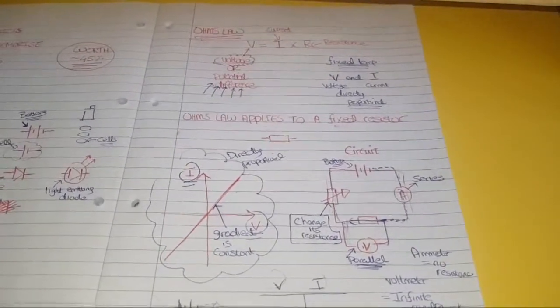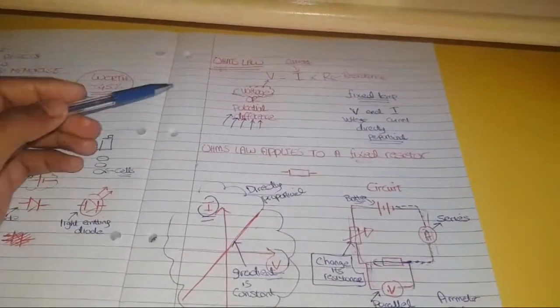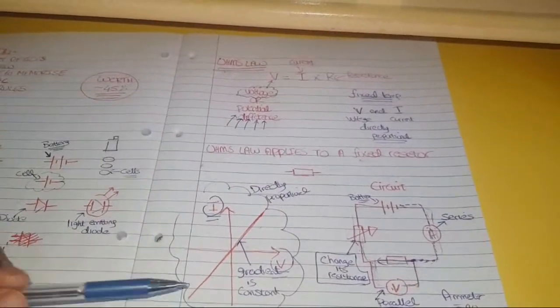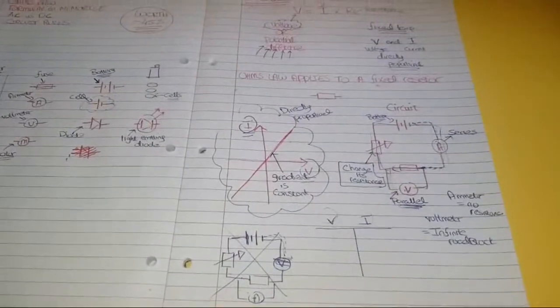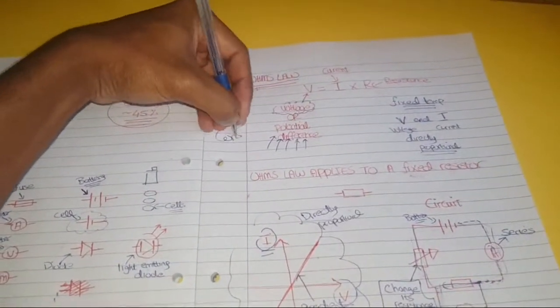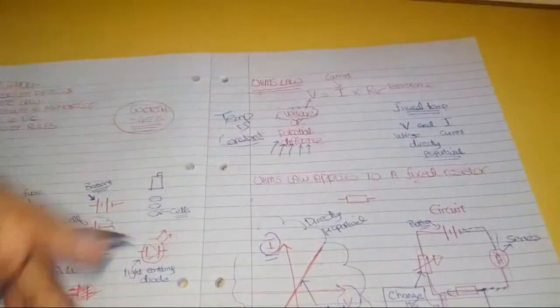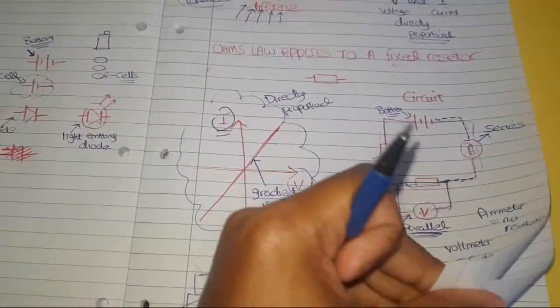So yeah, that's quite important. Don't worry about copying down everything. I'll probably take a picture of these and send it to whoever wants it. So there you go, that's Ohm's law for you. Just remember the main thing: this law only applies when your temperature is constant. Because questions are phrased in different ways, they might say, what's the relationship between voltage and current when the temperature is constant? You just mention they're both directly proportional.